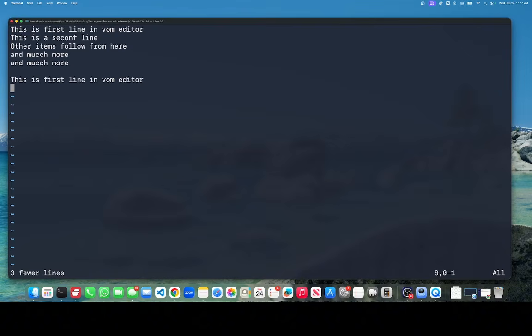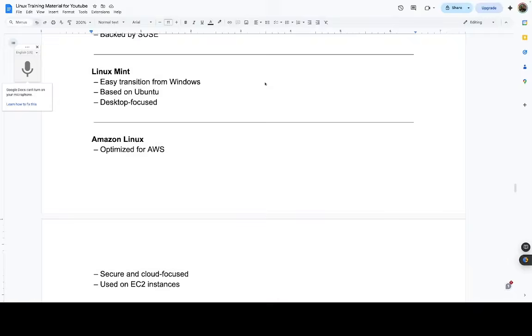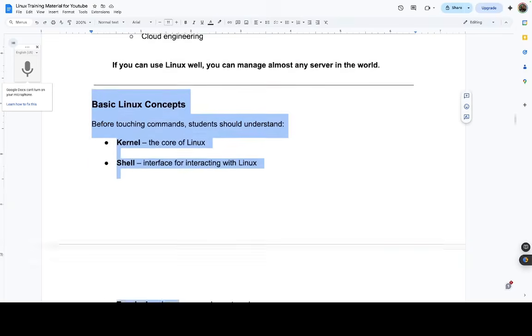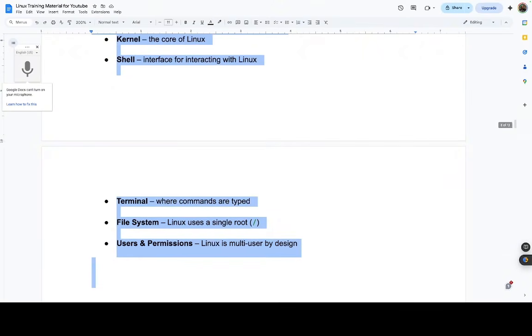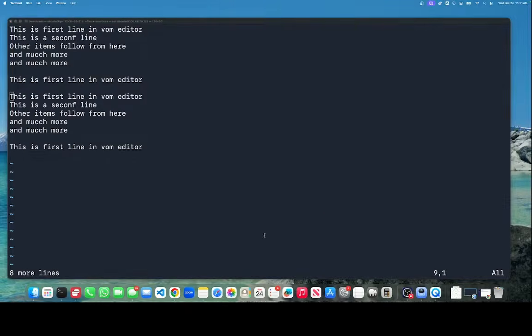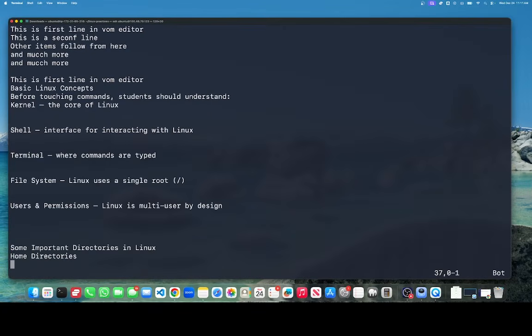Now let me add more items. I just say 10 YY and I come down here and I do P. It just helps me replicate the entire document. So for instance, if I'm in a very huge document, let me go online and copy some random text. Let's say I have a document that has this text in it, so I'm just pasting this here. This might not be applicable everywhere, but copy and paste works as well.